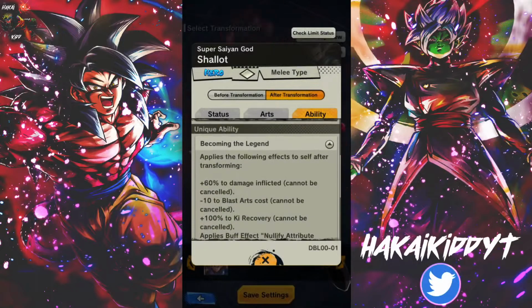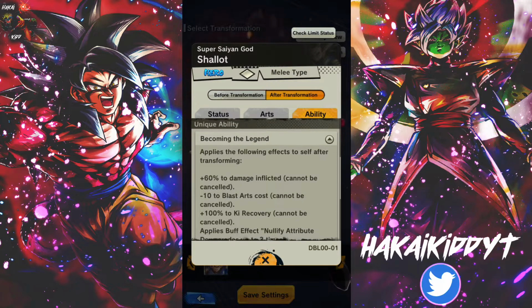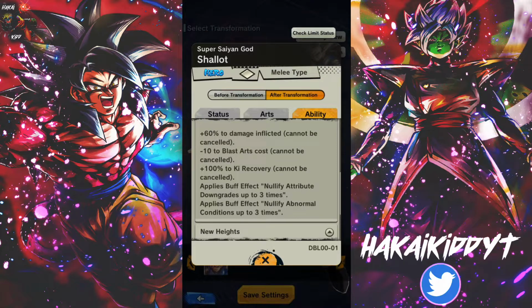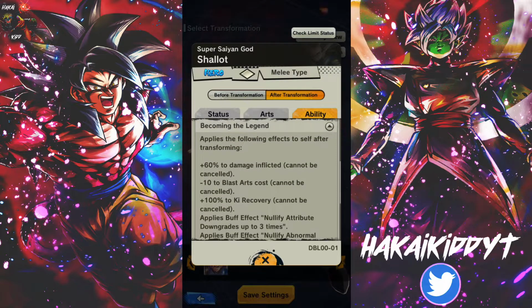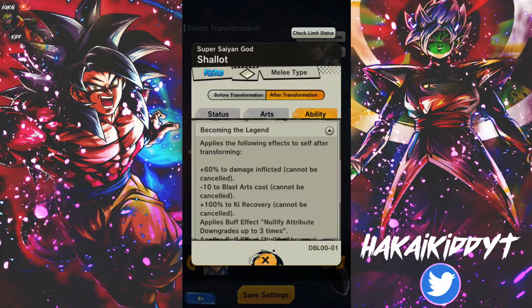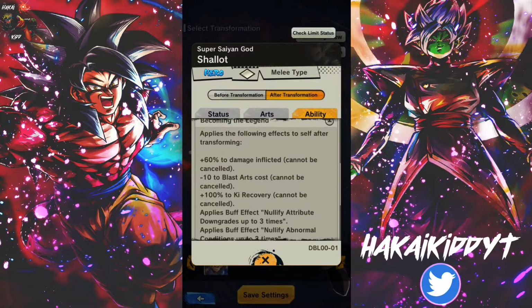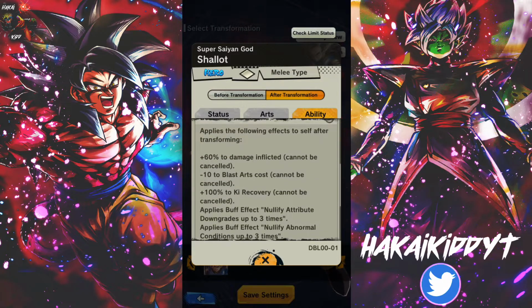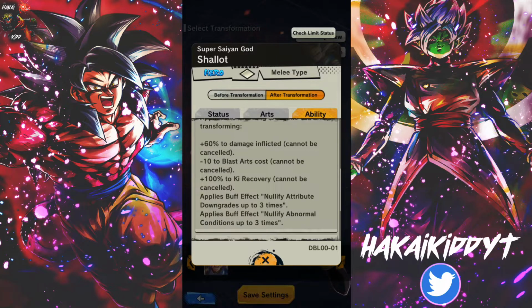So Shallot here, unique ability: applies our final effects itself after transforming. His transformation takes 10 timer counts, by the way, so I definitely think that's still pretty much a big downfall. I know it seems like, well, at least he's not dying, but I don't know. With Shallot, people know you can't swap out the Shallot, and the meta is super offensive. So if you're going against a skilled player, they can use that to their advantage.